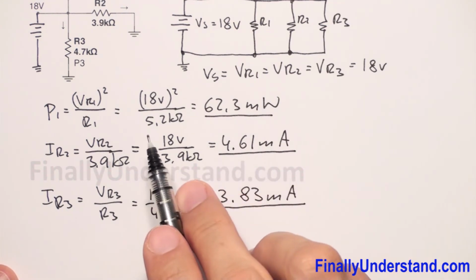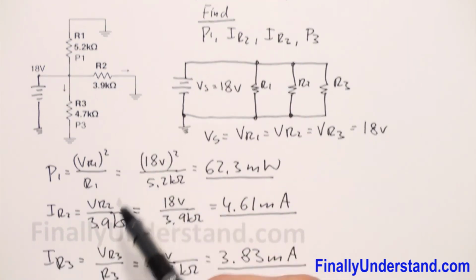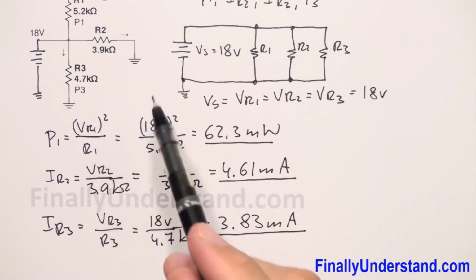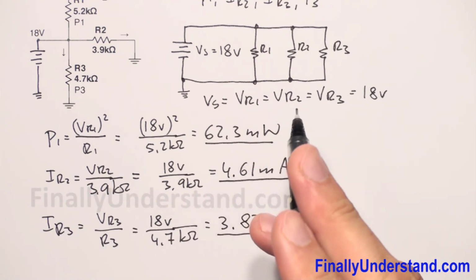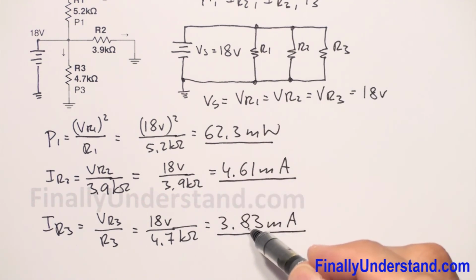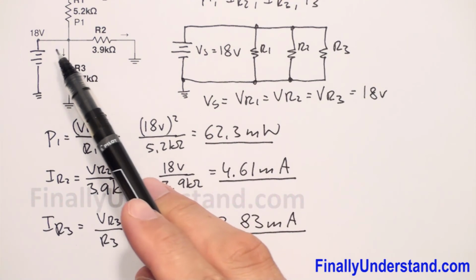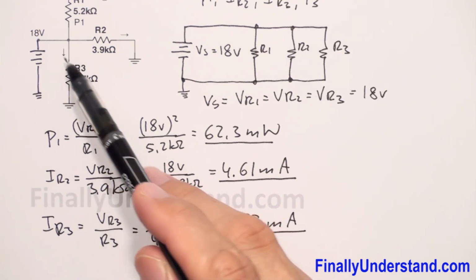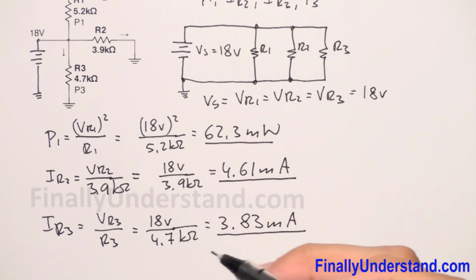Next, I'm supposed to find P3. Now let me give you advice. I have to find this power. Even if we found the current which goes through this resistor, I'm going to use the formula which we used before. Why? Just in case you made a mistake calculating the current. Let's say this answer is wrong, and you use the formula for power with this current, so you are going to have two answers wrong, because the wrong current is going to give you the wrong power. So if it is possible to use the quantities which were given at the beginning to find whatever is missing, use those first. And if you have no choice, you're supposed to use the one which you calculated.